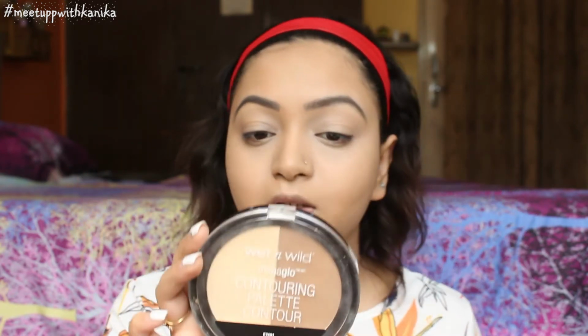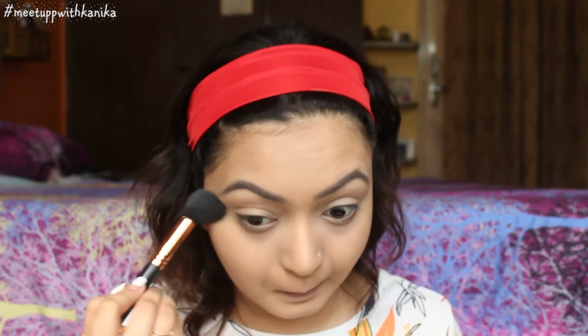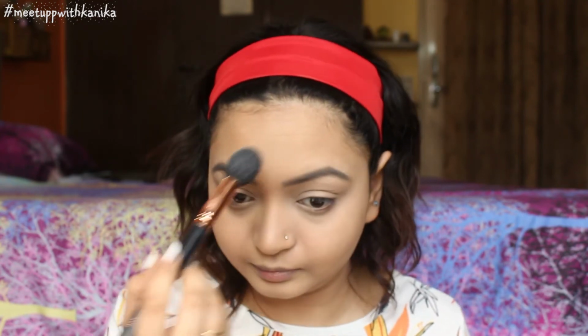And to set my under eyes, I am going to use the Wet n Wild duo. This is in the shade Dulce De Leche. This is really pigmented. I will just set all the areas where I have put on the concealer. I absolutely love how my face is looking perfectly highlighted.